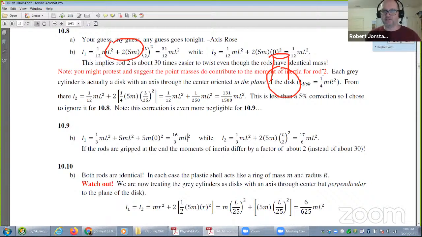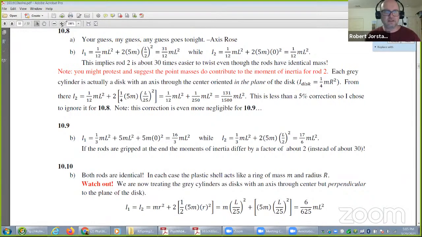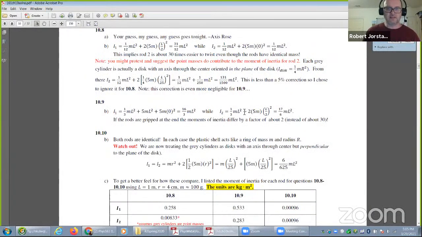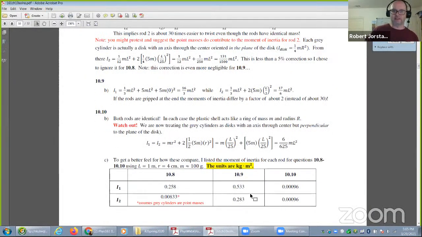Now, I want to show you something here. Whoa. Annotate. Let's clear those annotations. And let's, come on now. Let's make this 150 so I can see all at once. So in this case, I think I actually tabulated these different moments of inertia, and you can see all of them here. Notice the units are kilogram times meters squared, mass times meters squared. And here's all those numbers summarized.